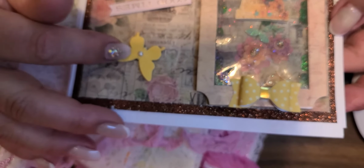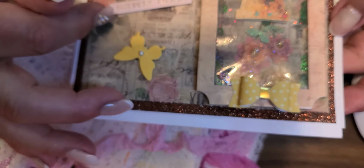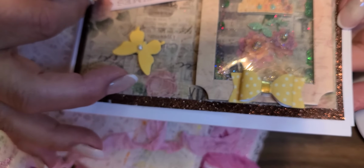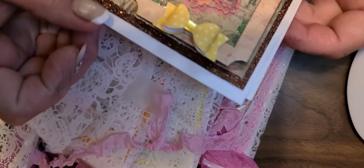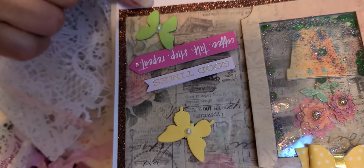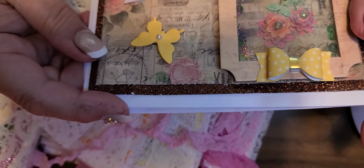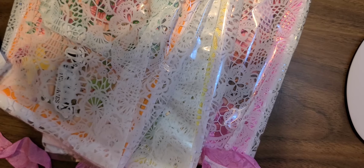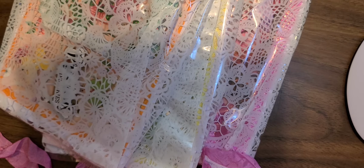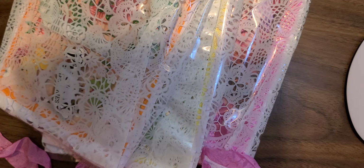A butterfly over here with a little pearl center. It says, good times, coffee talk, shop and repeat. Yes, absolutely. And another butterfly down here on the bottom. Miss Sheila, these are gorgeous. Oh, they're beautiful. Thank you so much. My seam binding's slipping in the mix here. Oh, they're gorgeous. Miss Sheila, you did a perfect job. Thank you so much.